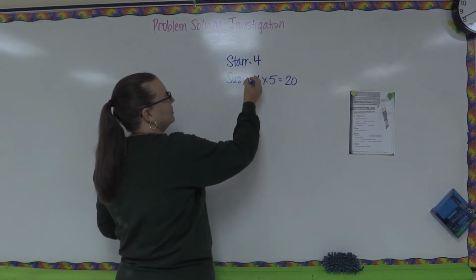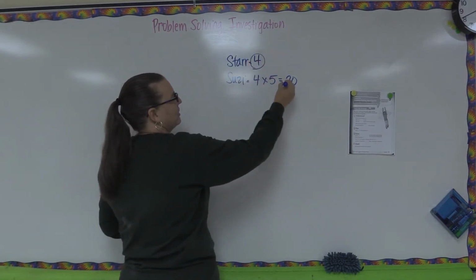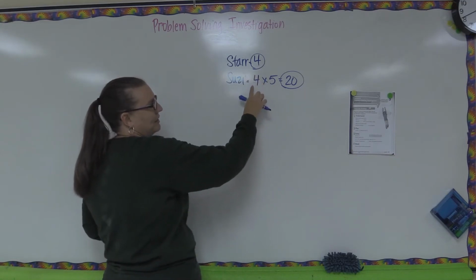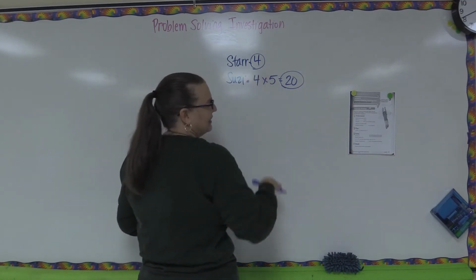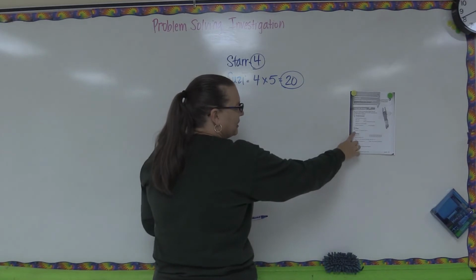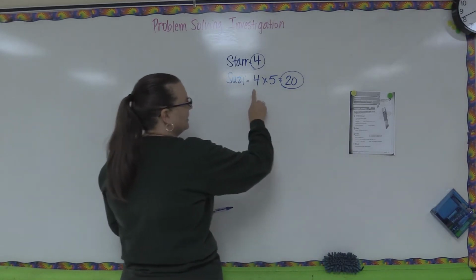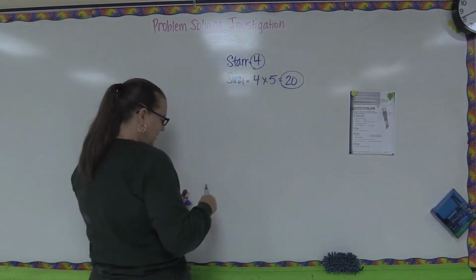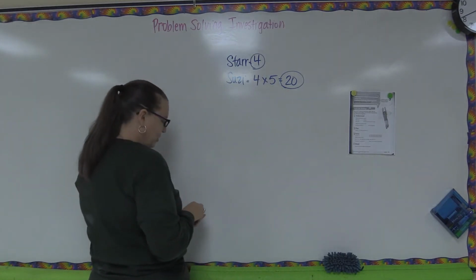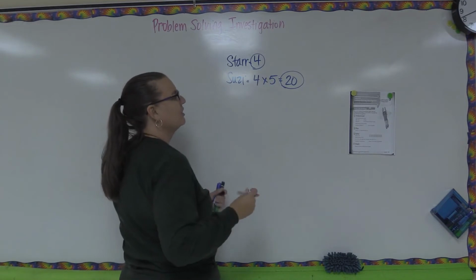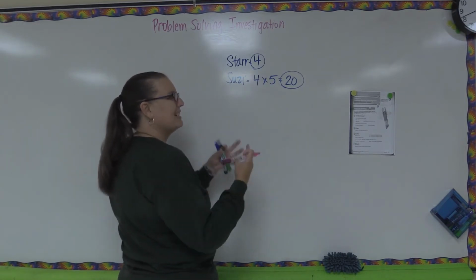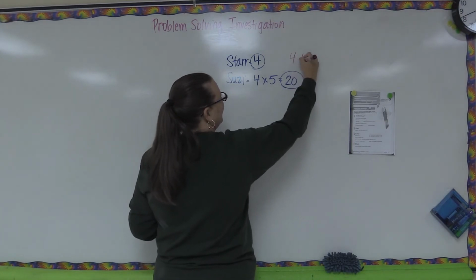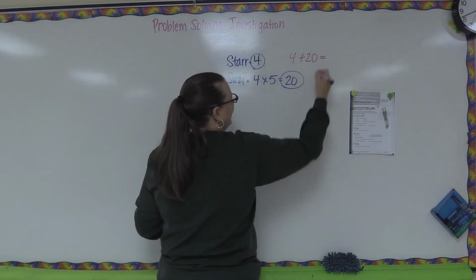So we know that Star won 4 and Susie won 20 because Susie won 5 times as many as Star did. So the first thing we were going to do was do our 5 times 4, which we did. That's 20. And now we need to make sure we do the second step of the problem. We now know how many tickets each person has earned, but we need to know how many they earned together. So we're going to take the answers to those 2 problems and add them together. And that's going to give us our answer.